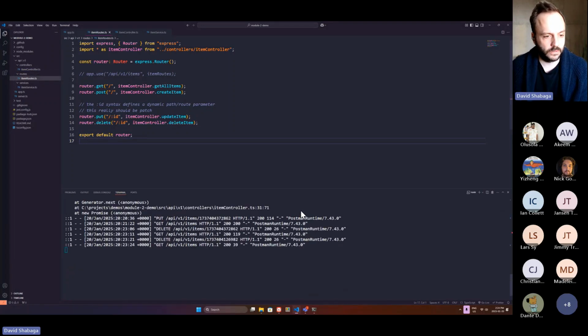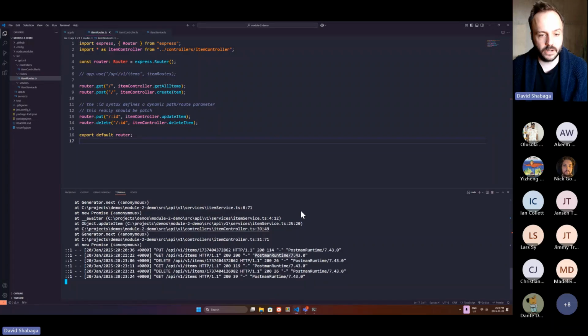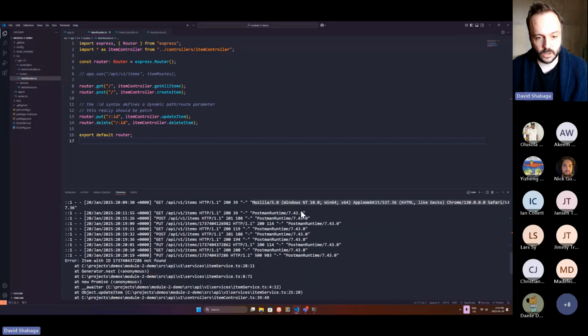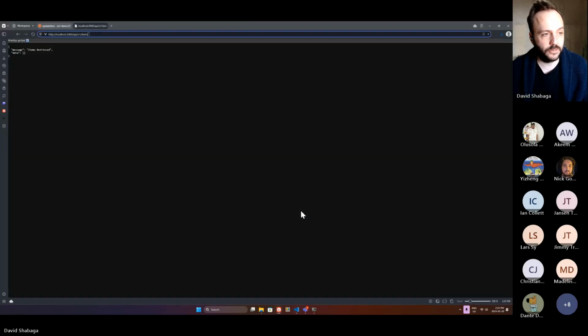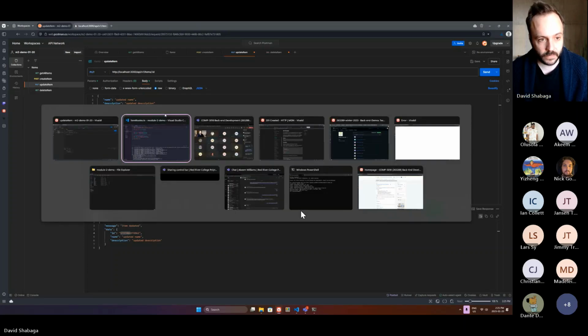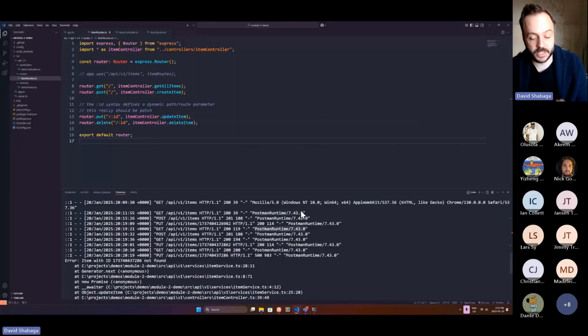But I should reference also, real quick, you can see the different requests that I've done here from the login with Morgan. And look at that. We can even see, compared to up here where it knew I was using a browser, what it's doing here, it's just basically the user agent for a browser. As soon as I switched to Postman, it knew my user agent was no longer just making it through the address bar in the browser here, it knew I was making the request through Postman and logged it as such, so I can see what type of device was, or how the format at least was of the requests.